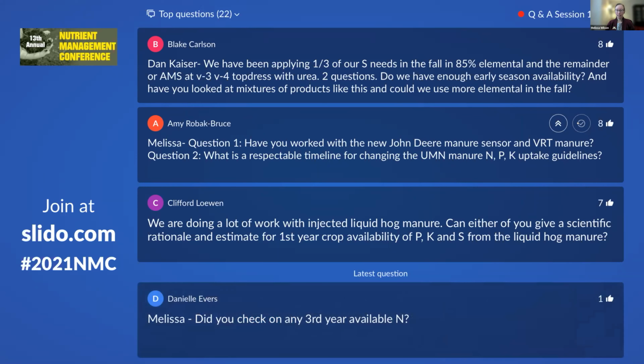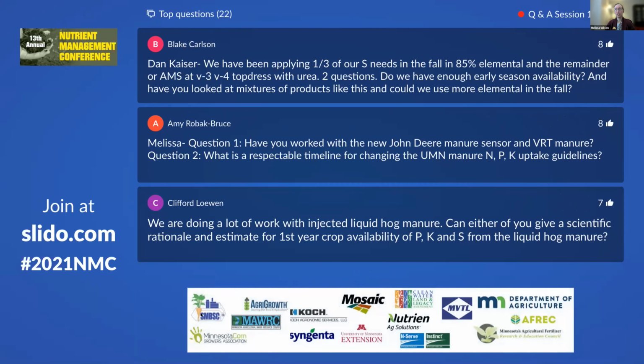As for a timeline, I would say we still have another year on this study, and we'll always be kind of tweaking things and updating things as we get more information. One of the things about this study is that it was done in 2 really, really wet years. So now we have a lot of good data for what happens in wet years. We'd like to get some more information on dry, which requires more studies. But one of the first things I think we'll probably start doing is looking at the ammonium amount in the manure, because I think that will start getting us towards some of those differences between like a bedded beef versus a liquid beef if we have like a deep pit system.